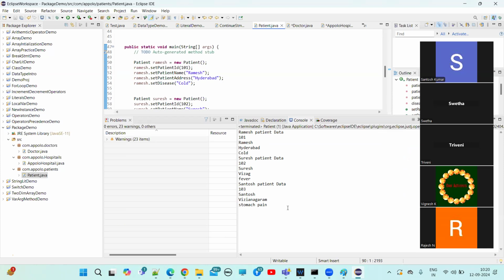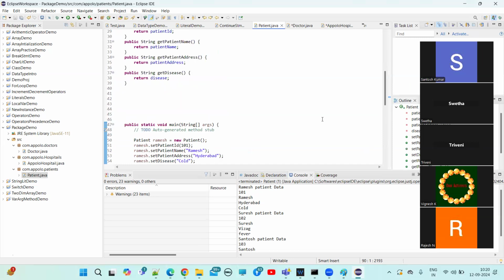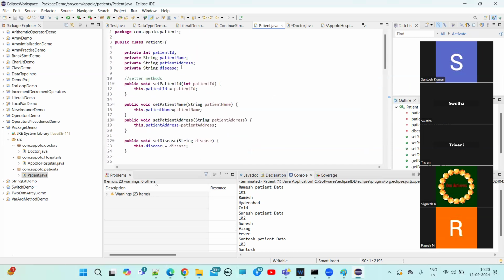Everyone, so now we can use this patient class structure to create multiple patient objects, right? Am I right or not? By using this patient class structure, we can create multiple patient objects or not? How many patients can we create? You can create n number of patients. Each and every patient's data is unique, right?